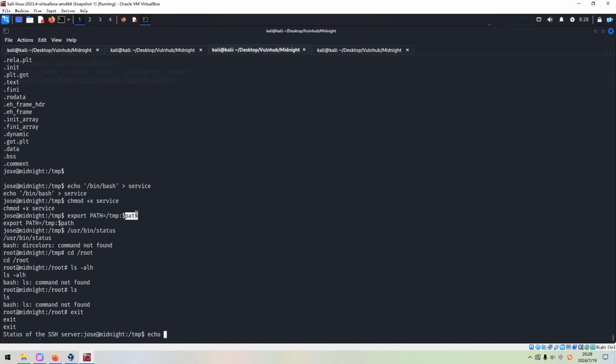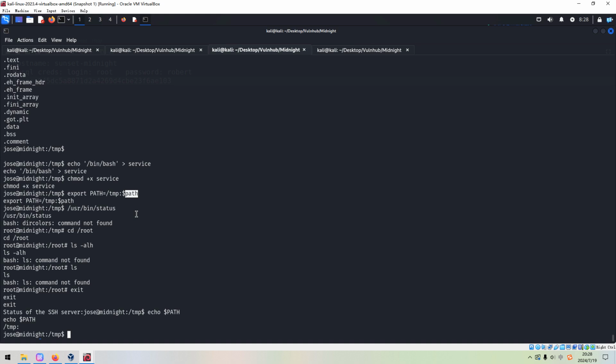If we echo it, this is the issue because of my mistake. This variable should be capital, uppercase. So anyway, I think we have already been successful. We can retrieve the root flag if you specify this variable properly. Okay, I do not want to repeat this process again. I think you have already got my idea.